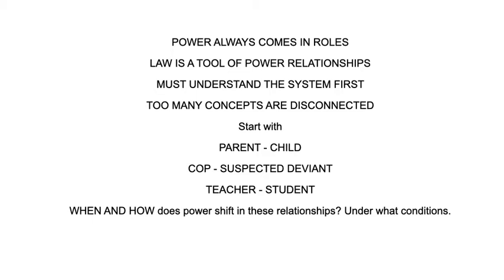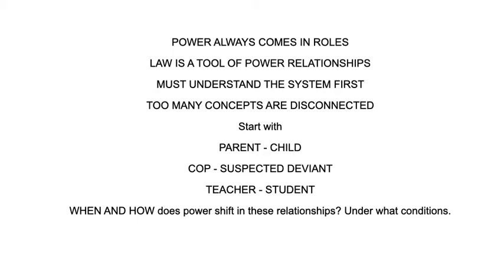And remember, the Constitution of the United States was designed to maintain power over enslaved people and over women. As Dr. Chapman also says, the system is working exactly how it's intended. So you want to think about resistance in this, but you also want to think about how power always comes in the form of roles. Law is a tool to maintain or change these power relationships. I'm going to say that again. Law is a tool to either maintain or change these power relationships through those three methods I told you: institutional, instrumental, and ideological. But you must understand the system first.